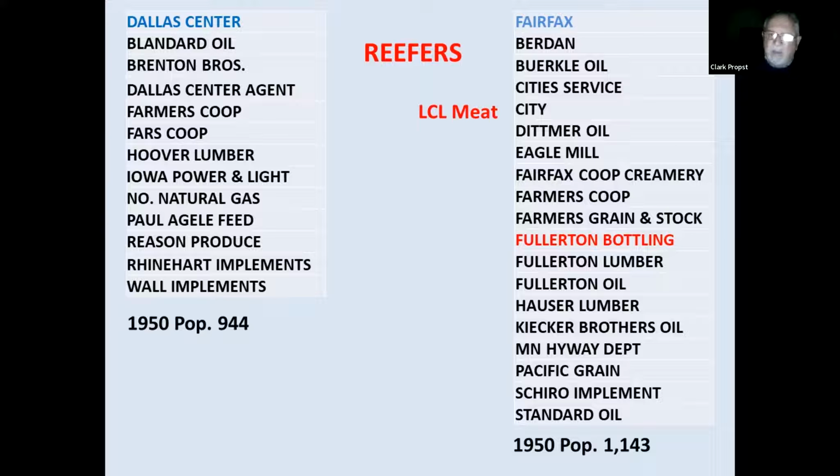Also interesting about Fairfax in the '47, '48 information was LCL meat, where I suppose the local grocers would come down and take what they ordered from the packing house out of the reefer, and it would be resealed again and sent on.